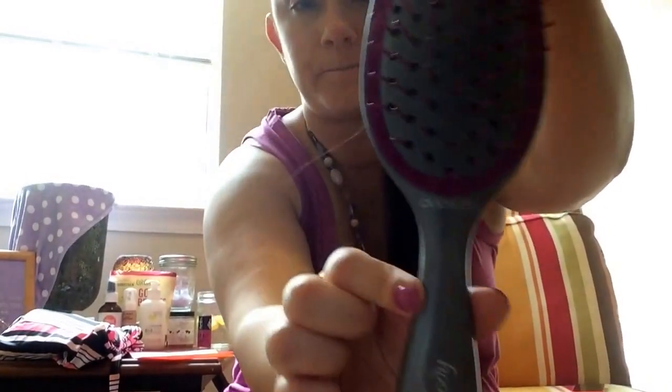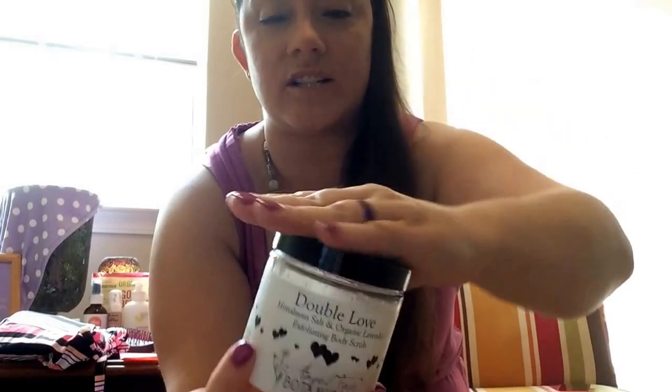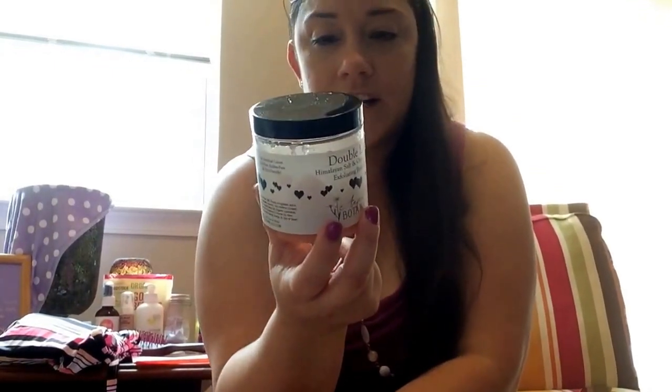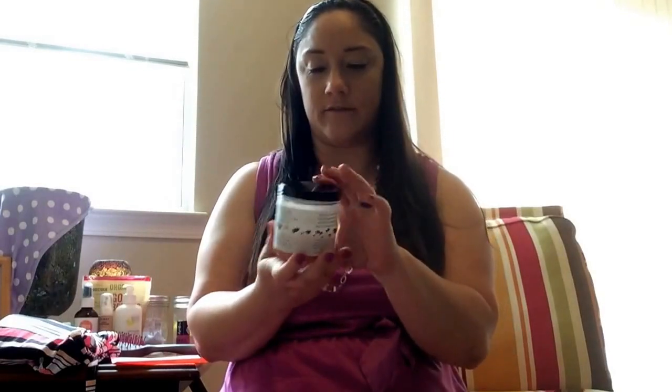This lavender oil and Himalayan salt crystals scrub is seriously amazing. I just bought it about a week ago and I've gone through it like crazy. I got it on Amazon. It doesn't smell very good but it's an incredible scrub. My son even started using it on his cheeks. It's helped with my elbows too. I am obsessed with this — I'm buying more on payday because I'm almost out.